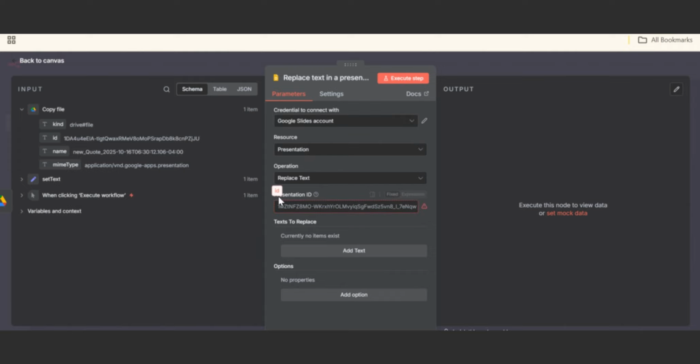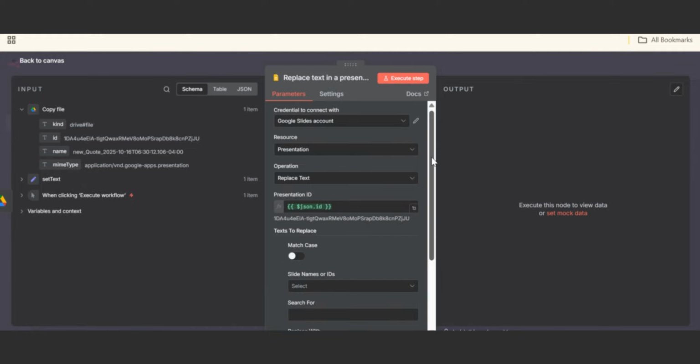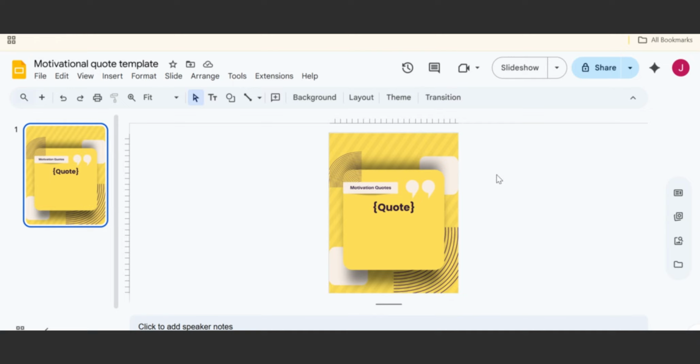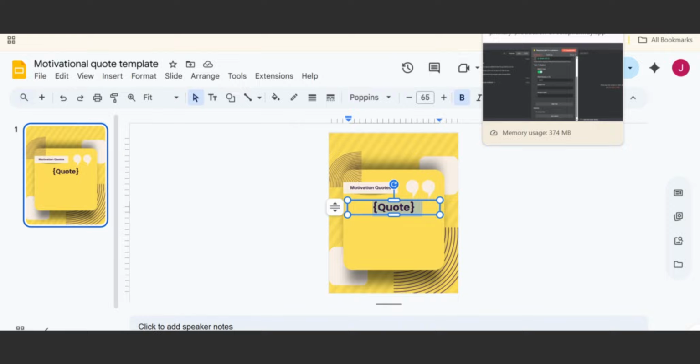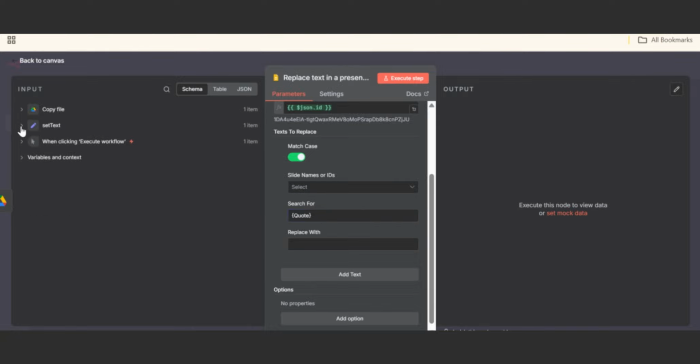And after mapping it in, you have to enter the parameters that you need to replace, which I find is safer if you go back to your template and copy the text that you put in as a placeholder, and then you go back and paste it in. You paste it right there, and in the next field, you map in the text that you want to replace it with. In this case, that was the text I wanted to replace it with.